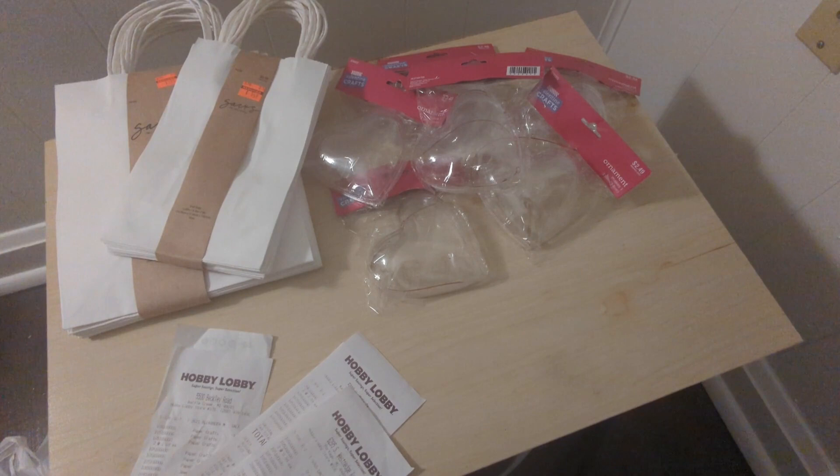Hello fellow crafters and paper artisans, it's Chandra with Stock and Stuff. I know you don't need another Hobby Lobby haul, but I wanted to share what I got. I watched a lot of Hobby Lobby haul videos today and saw there's a possibility that paper crafting and jewelry may be going away. We had three weather days in a row here in southwest Michigan, so when we got some sun I decided to do a Hobby Lobby hop — three stores within 40 minutes of me.